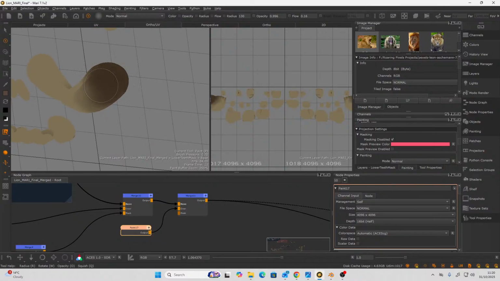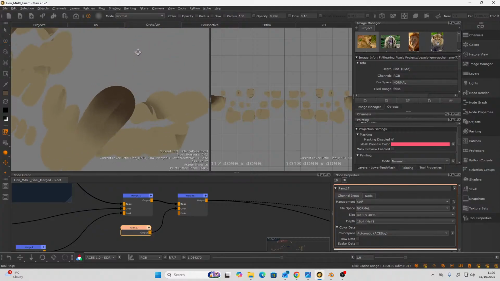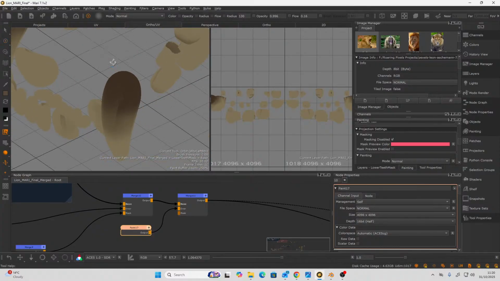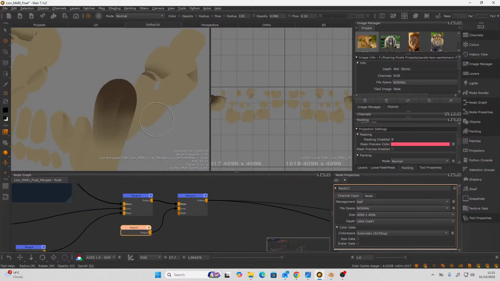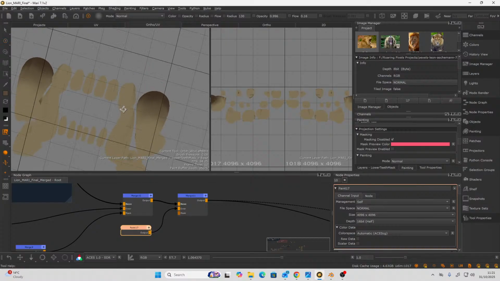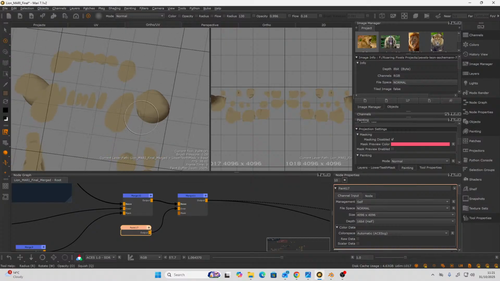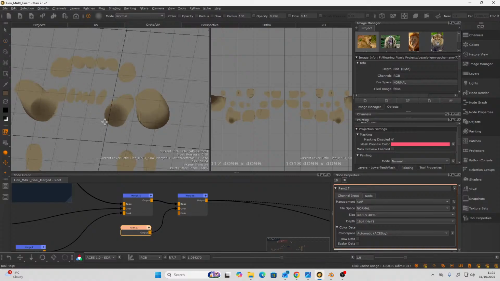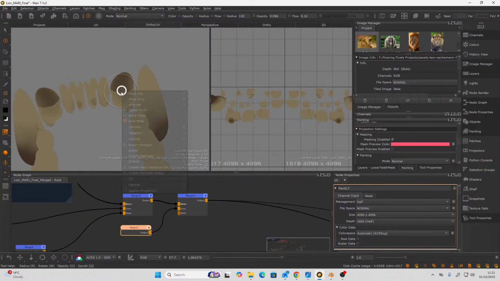So I can make it fairly dark, but as it comes down, that's when we'll change the texture of it a little bit. Same with the bottom canine. Go smaller brush.